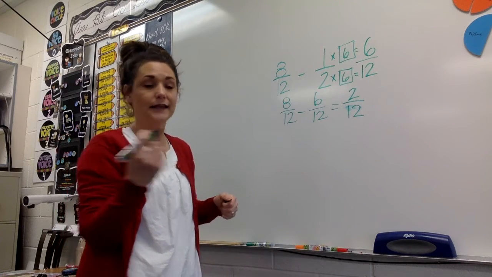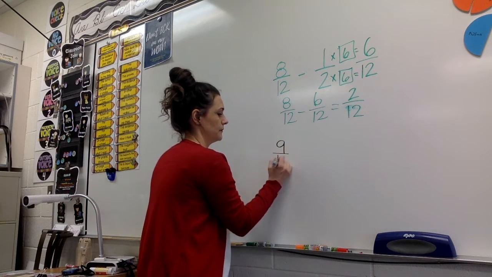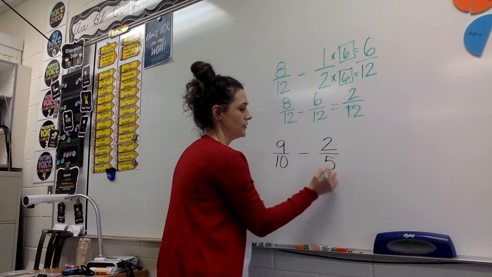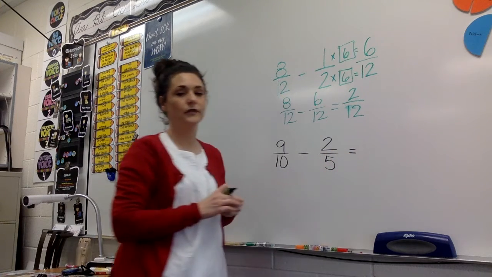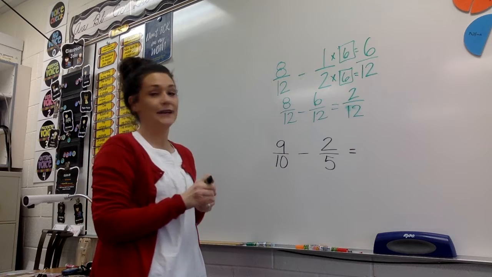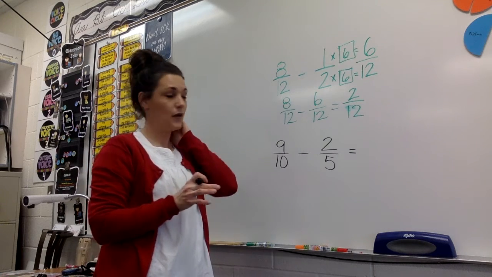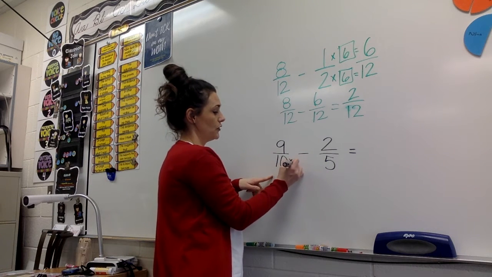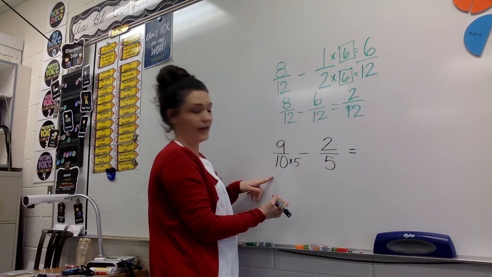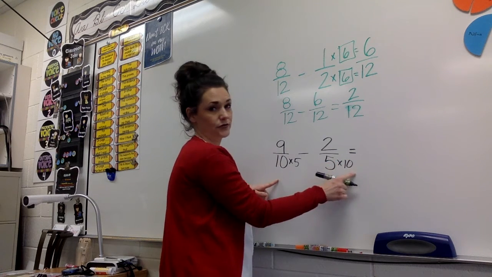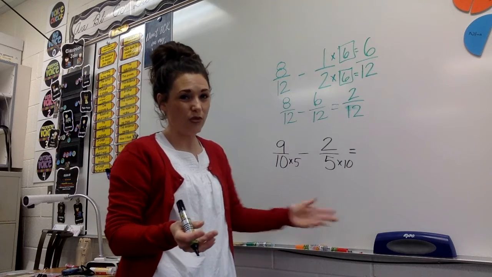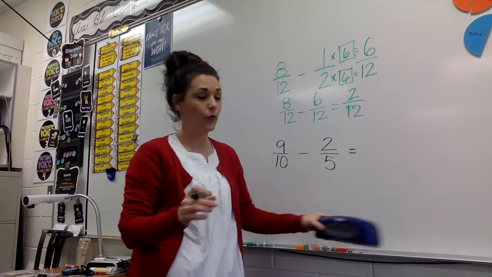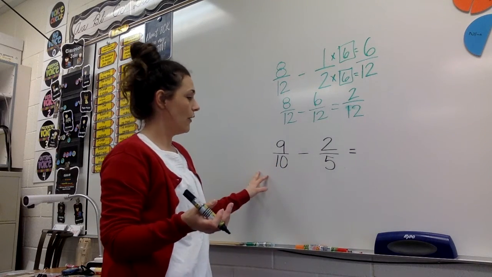What if I have 9/10 and I want to subtract 2/5? All right, so now I can do the same thing here, and I can say, well, we don't have the same denominators, and I need to make sure both of my denominators are the same. So I could just multiply both of them: 10 times 5 over here and get 50, and do the same over here and do 10. But before I change both of them, I need to check and make sure that maybe I wouldn't have to change both of them. Maybe I only have to change one of them. So how can I figure that out?